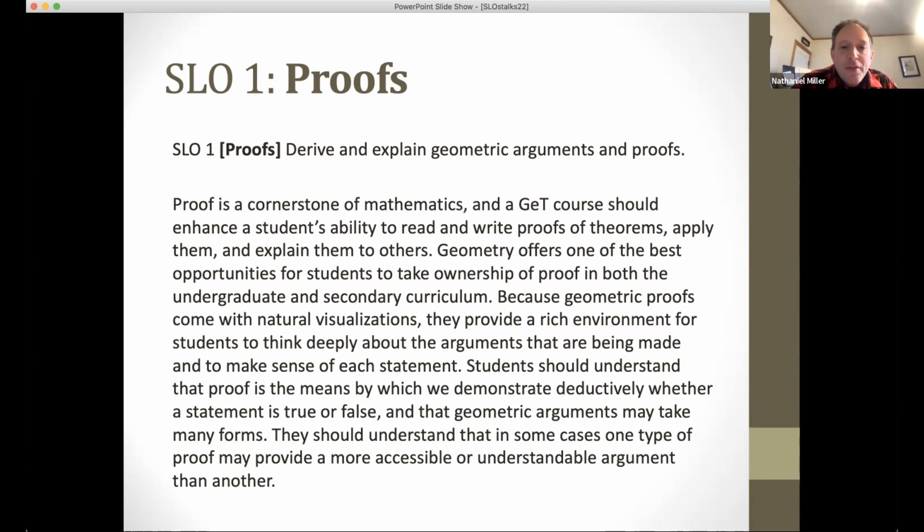I'm not going to just go through and read them, but proofs are interesting because as mathematicians, we think, oh, that's what mathematics is about. That's super important in every course. But of course, it's more important in some courses than in others. And geometry really is a place where we do expect people to deal with proof, particularly in the secondary curriculum, right? That's one of the main places we talk about proof in the secondary curriculum. So we want to be thoughtful about how we're presenting proofs in our courses for pre-service teachers.